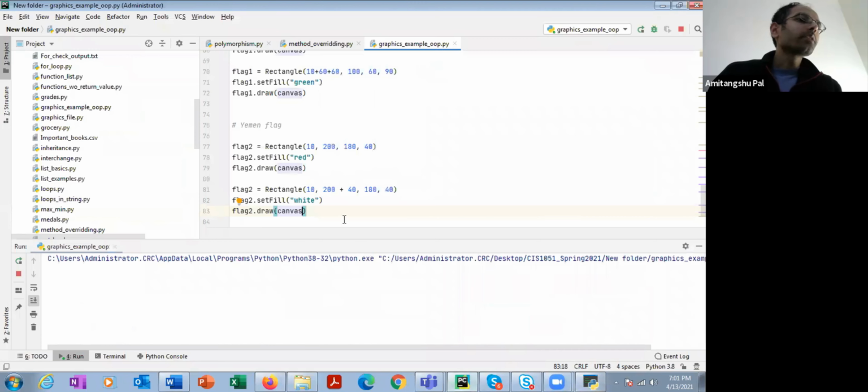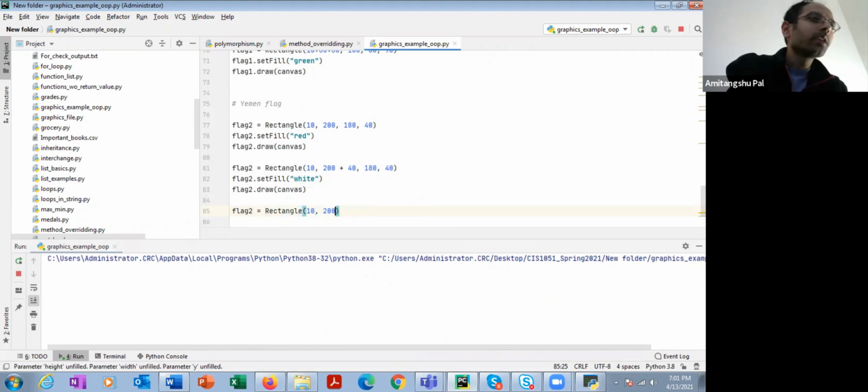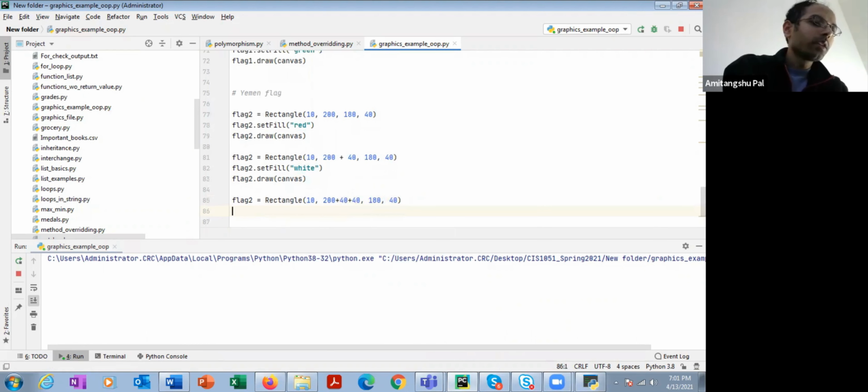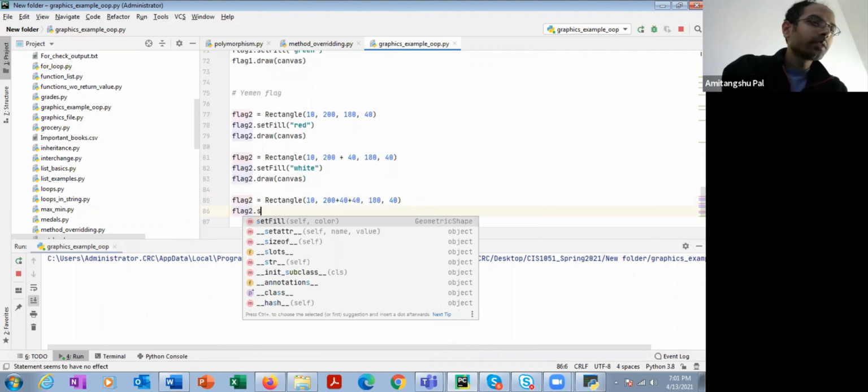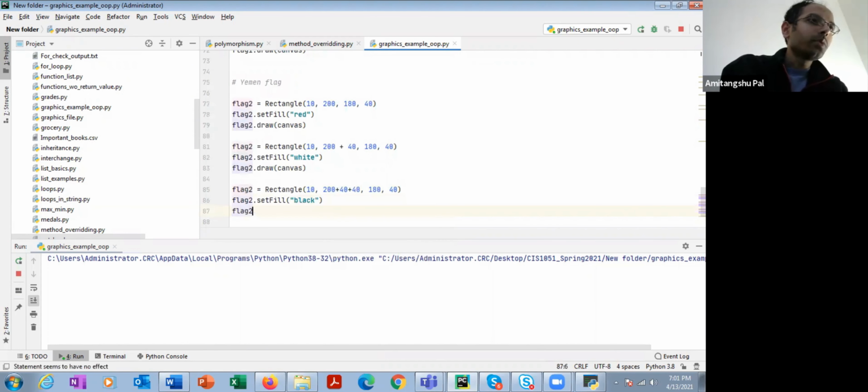Okay, so black 2 equal to rectangle, x coordinate will remain the same. Y coordinate is going to be 200 plus height. And then the width and height will remain the same. Then black 2 dot set fill, black, 2 dot draw.